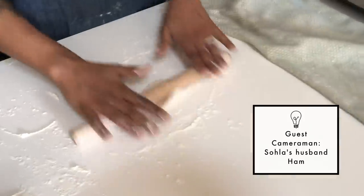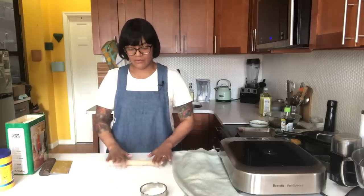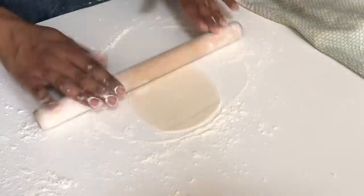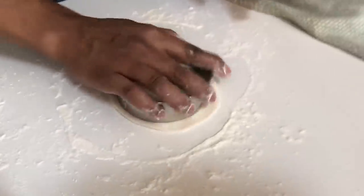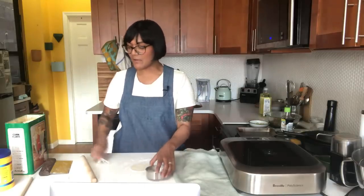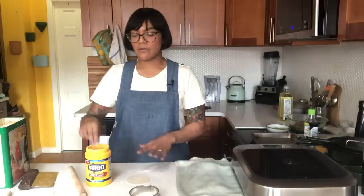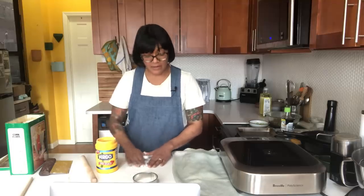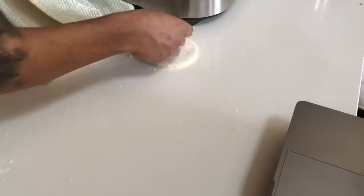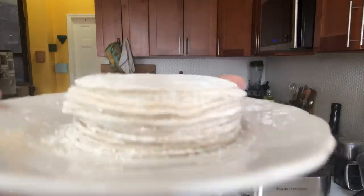I normally like a French-style rolling pin for everything, but for these little dumplings it kind of just puts too much pressure and smooshes them. You could totally stop here - four-inch dumpling, perfect, ready to work. But I like to cut them out because your final crimp dumpling will look a little cleaner. It's totally optional - nobody does that, that's just a me issue. If you're going to use these right away, you don't have to dust them with cornstarch. The cornstarch helps keep them separated without drying them out. That next dump looks so pretty.